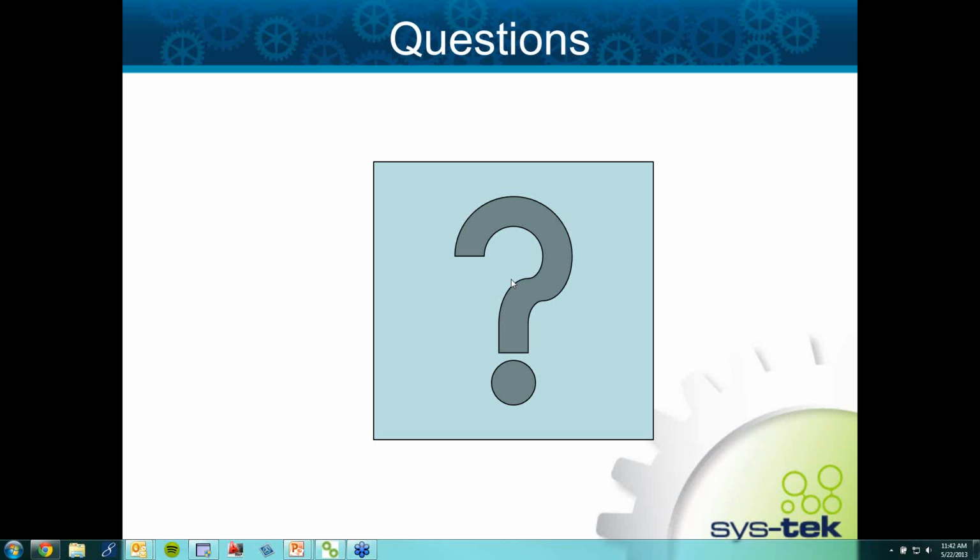Okay. You know that the system has 40 plus devices already in the program. Can we add more or customize? Yes and yes. That kind of goes back to my earlier response in terms of the organic nature of the software. Providing us with that information, we can model the device and add it in and incorporate it into the software, or there is the ability to add in a generic device, and from that you can add in your own tests and make your own device in that fashion.